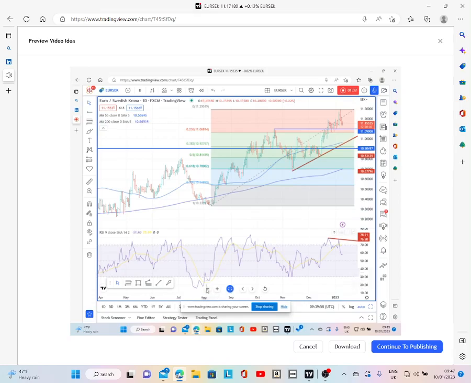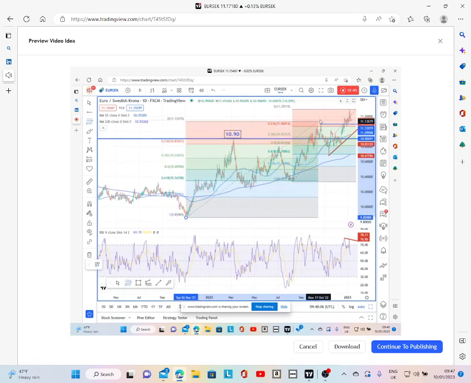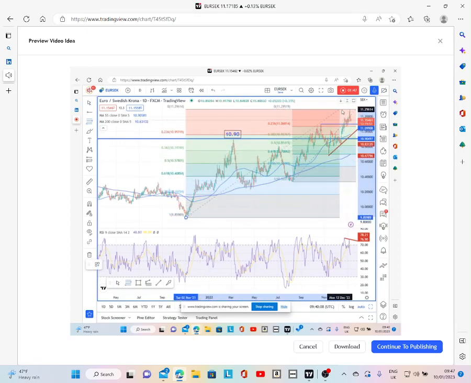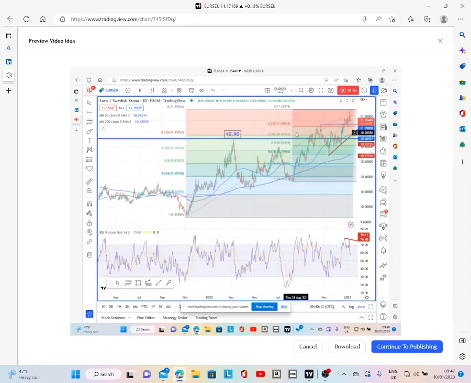That's my first Fibonacci that I've put on now. I'm just going to scroll back in. Let's put on another Fibonacci. Okay, so here we've got the 38.2% retracement of the move up from August 22, coming in at 1093, and here we've got the 23.6% retracement from the low that we got in November 21. That's coming in at 1095.